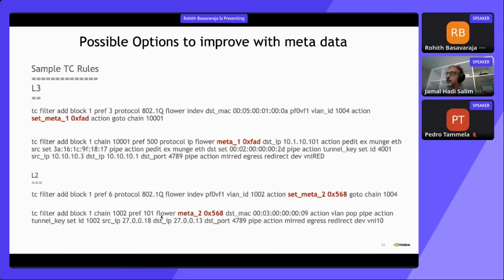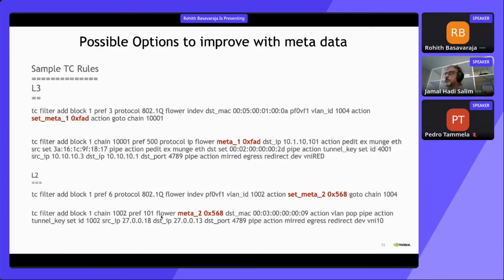I did work with OVS at one point where we were setting the SKB mark in the ConnectX-5, I think it was, which would set it in hardware. And so by the time it showed up in software, in the kernel, we would use the FW mark classifier, which classifies based on SKB mark. So instead of using flower, you would use FW. But that was a very specific use case.